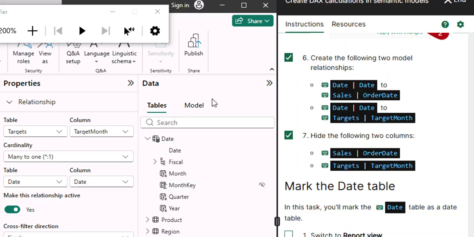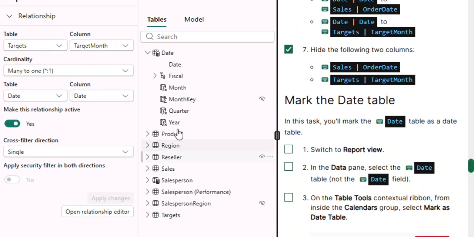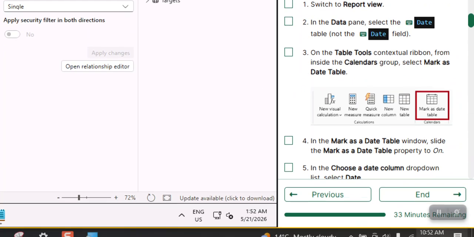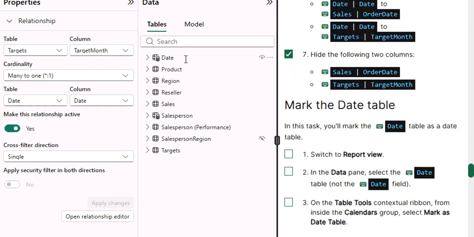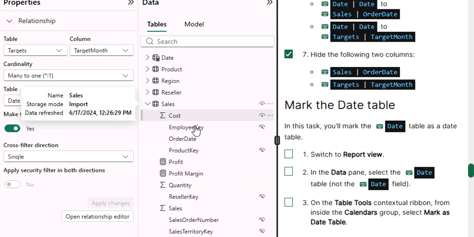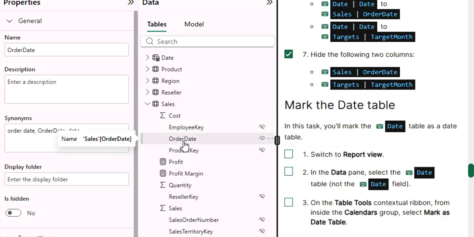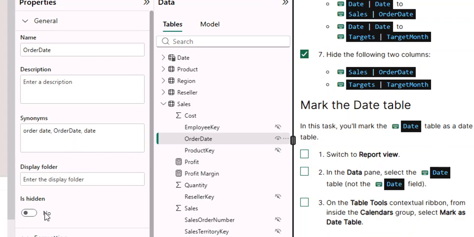Can we come to the data panel? Okay, go. We can collapse the date table. Can we expand the sales table? Now, go to order date, then select is hidden.